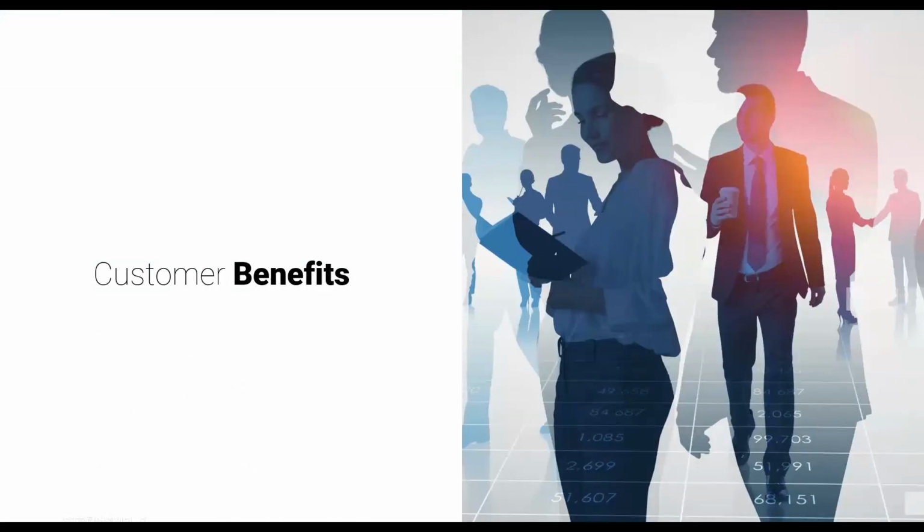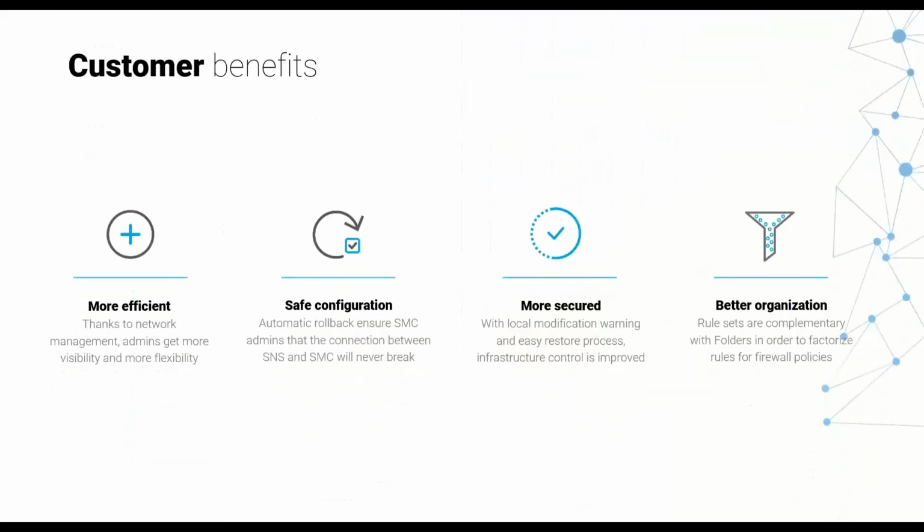So now, as a conclusion, I will go into the customer benefits you can find with this major version of SMC 3.0. The first benefit you will find is to become more efficient. Thanks to the network management, as an administrator, you can get more visibility and more flexibility. You have more features integrated into SMC that allow you to centralize all the management of your firewall, and you don't have to go on each firewall.